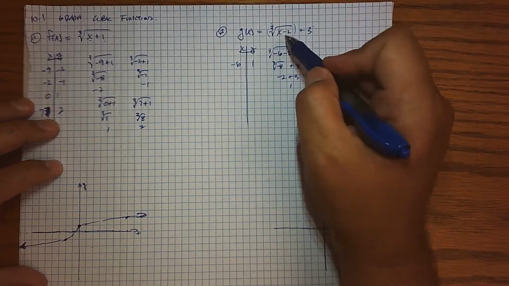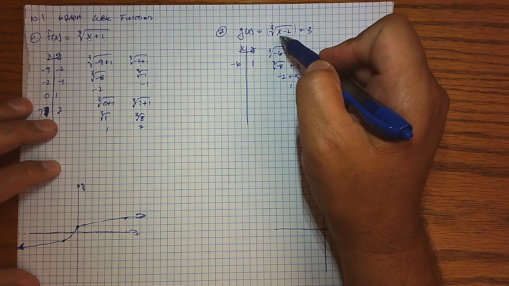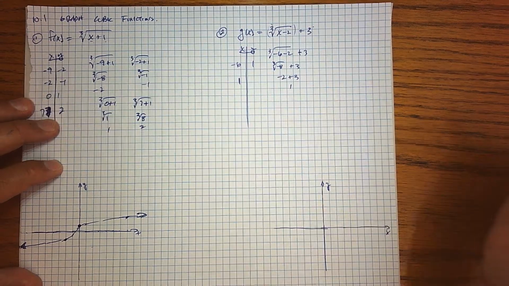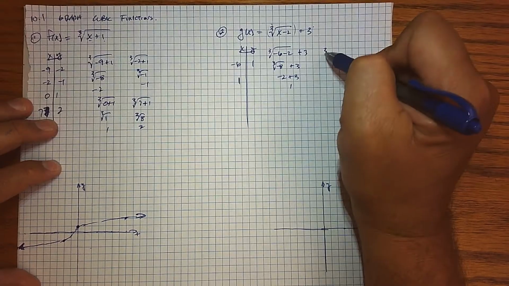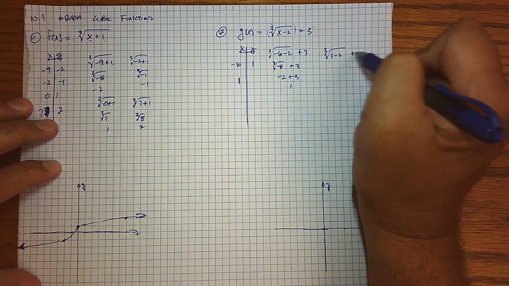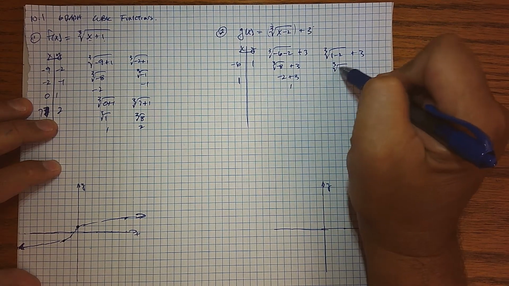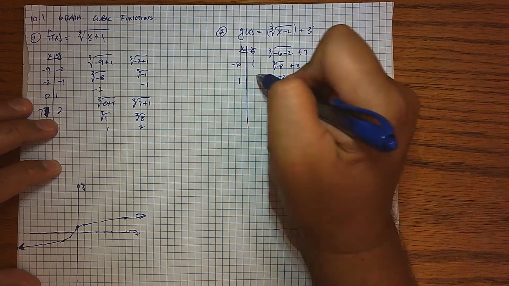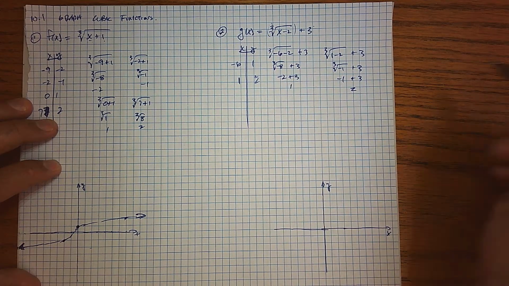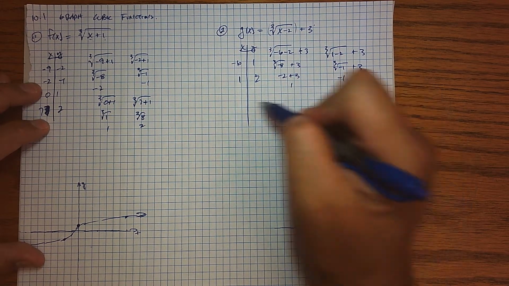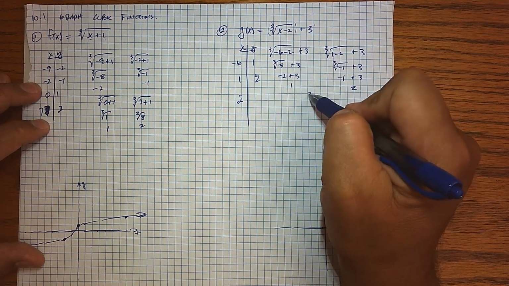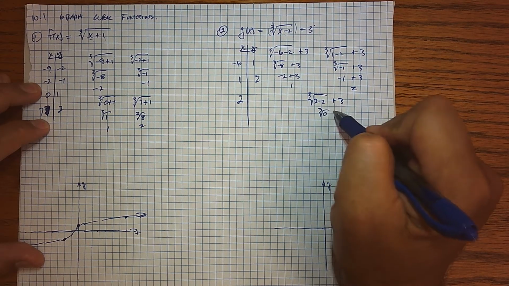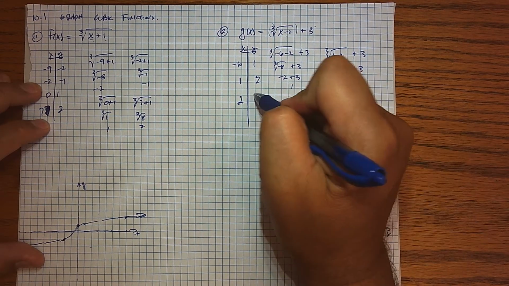Okay, another nice value is negative 1. So if you let x equal positive 1, the cube root of 1 minus 2 plus 3 becomes the cube root of negative 1 plus 3. Cube root of negative 1 is negative 1. We get a 2 out of that. A 0 also is nice. I missed it over here. But if we let x equal 2, this is the cube root of 2 minus 2 plus 3. This is the cube root of 0. 0 plus 3 would give us 3.